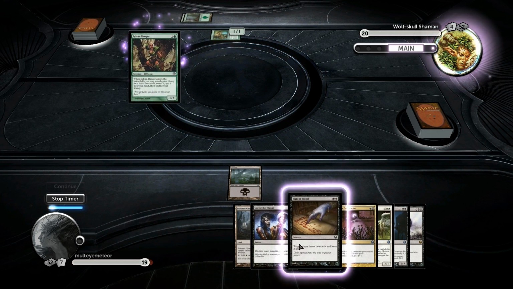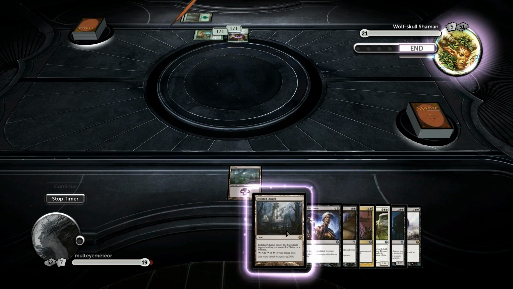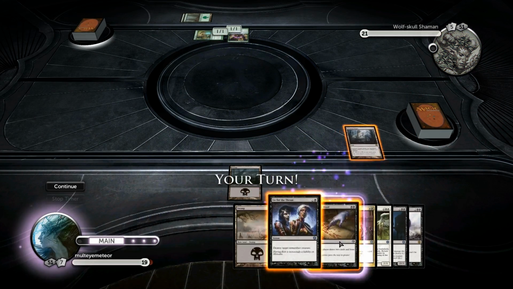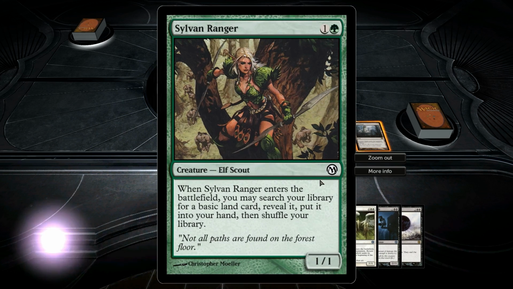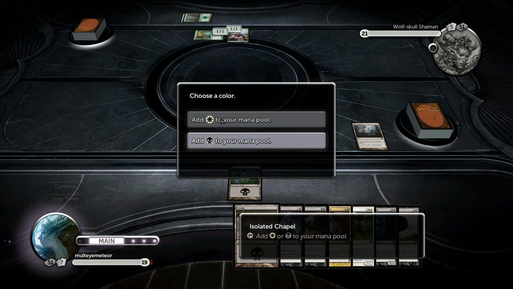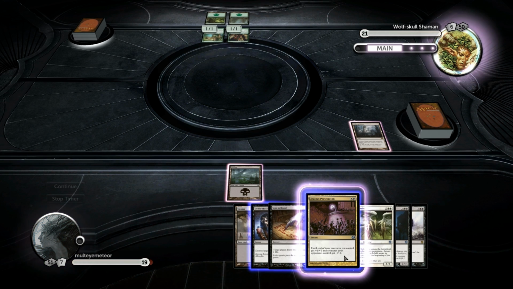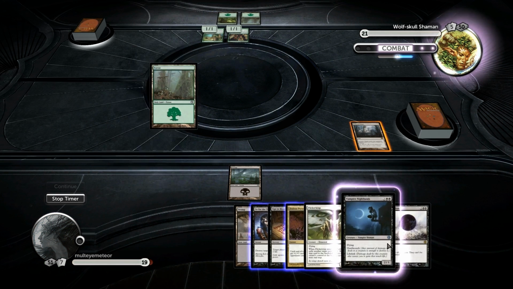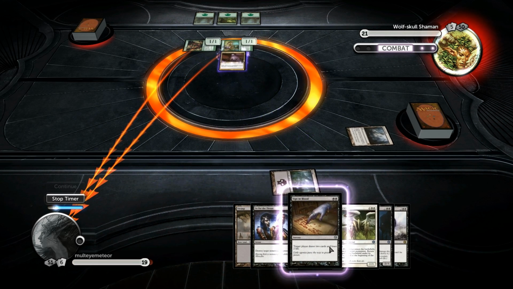See, 1, 2, 3, 4, 5, 6. That might be a little much. So if I drop this, I have to. What is this about? All right. Basically, I think I'm just going to sweep his side on his turn, because I'm in no hurry. I have all the lands I need to drop the Vampire Nighthawk. Yeah, let's just get rid of him.